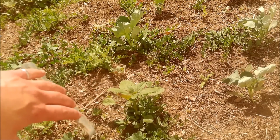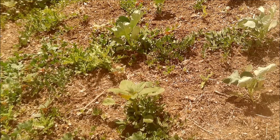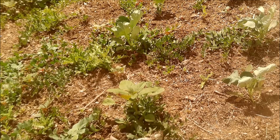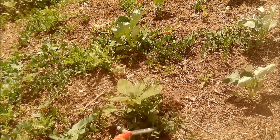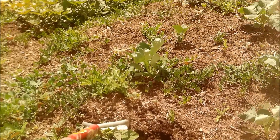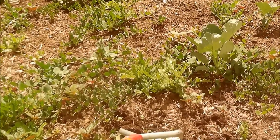You just put this flat piece on the ground and just push it by the weeds, or towards the weeds, chops them out, and it works on any weed. See, those are those nasty prickly ones that can really hurt your dog if your dog comes running through, or if you happen to come through barefoot, it just sucks.